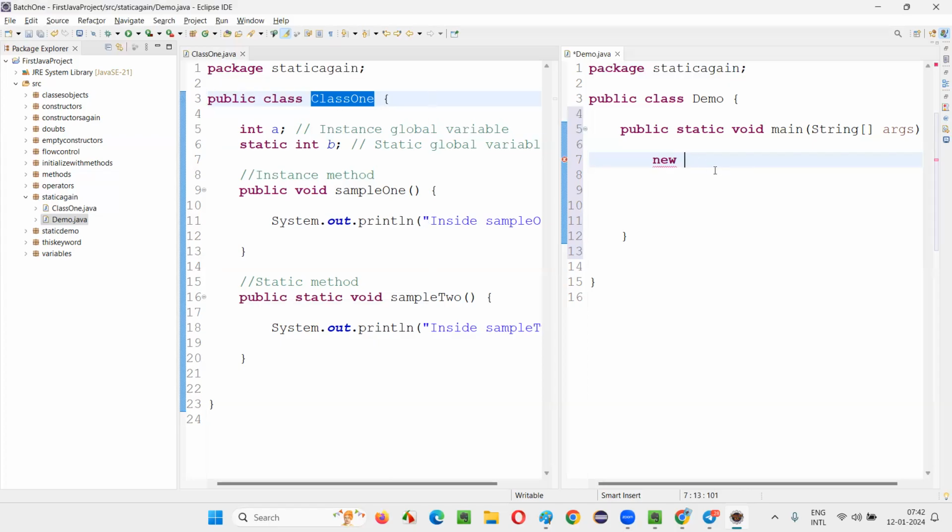New keyword and the class name, that is Class1. Like this, we create an object. And here, this is a constructor calling statement. Is there any constructor in this particular class? Visible constructor?